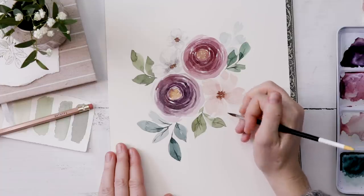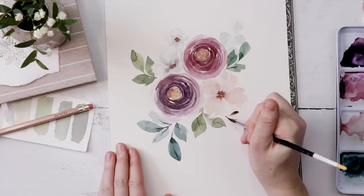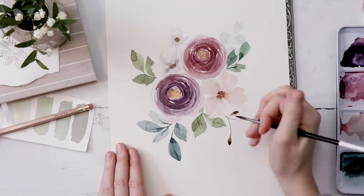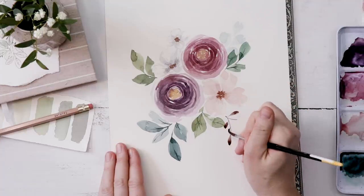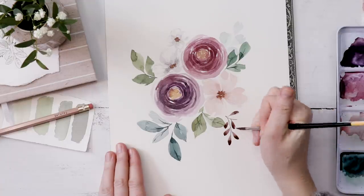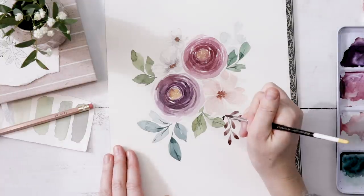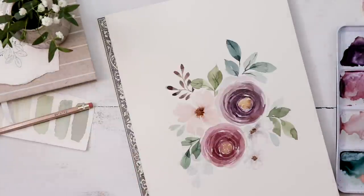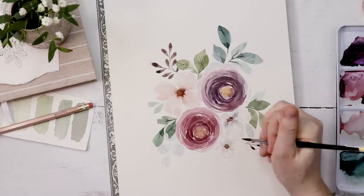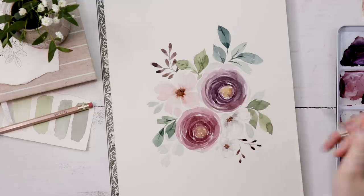The floral painting is almost done. The last step is simply to add a few smaller leaves if you feel there are spaces that need filling in. Pick a color — a brown, maybe a purple, something that goes with the color palette but hasn't been used much yet — and place some tiny leaves. If you need to flip the painting upside down to make it easier, go ahead and do that; I always like to pull the brush towards my body. This painting is quickly coming to a close.